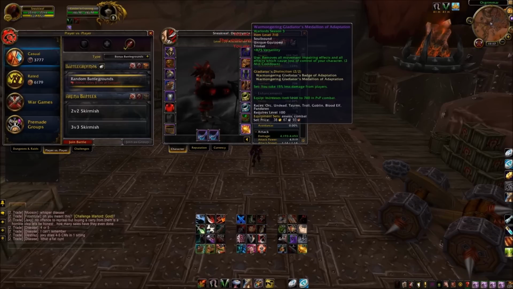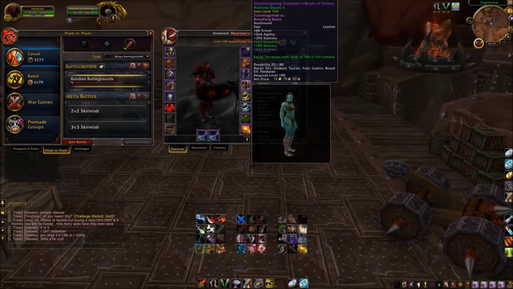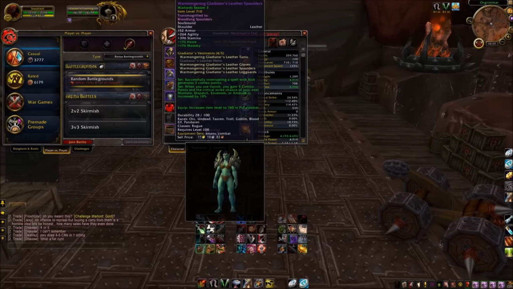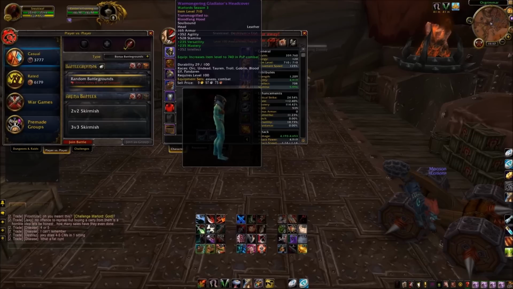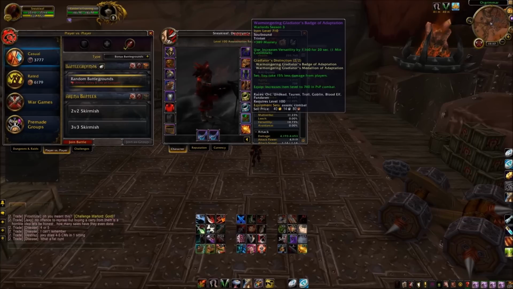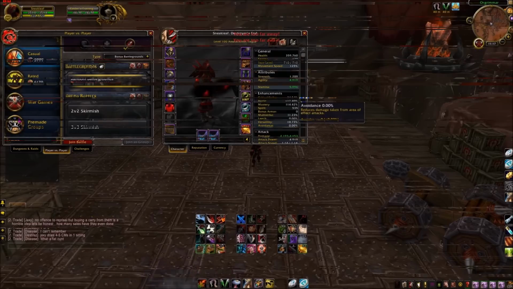Now your other trinket, you want versatility. That's standard. You just want versatility. 875 versatility. It's a huge damage increase. It's fantastic. Other than that, I haven't got my boots done. That's pretty much it for your gear guide, guys. So just your helm, quick recap. You want your helm, off piece, 4 set, and versatility. So that's it for this part, guys.